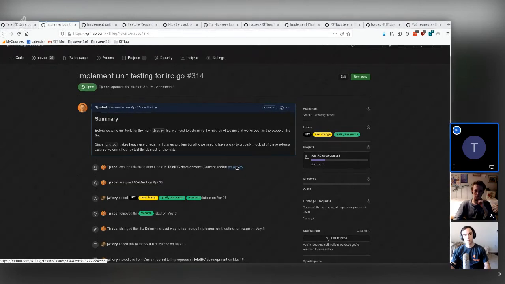So I think the sprint after the one that we're doing right now could be a good idea to do a release specifically based off of finishing our unit testing. I think that would be just good to get that out of the way.